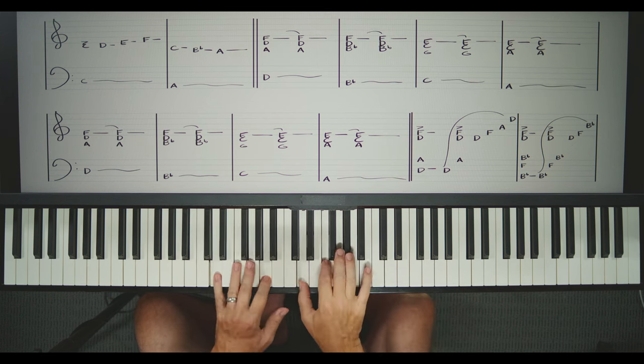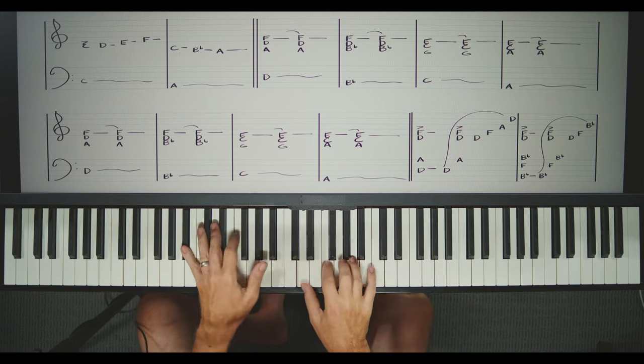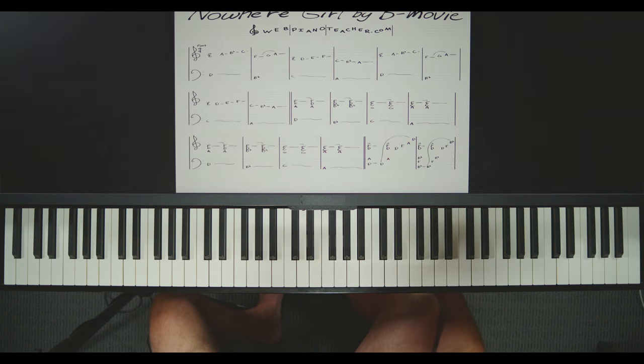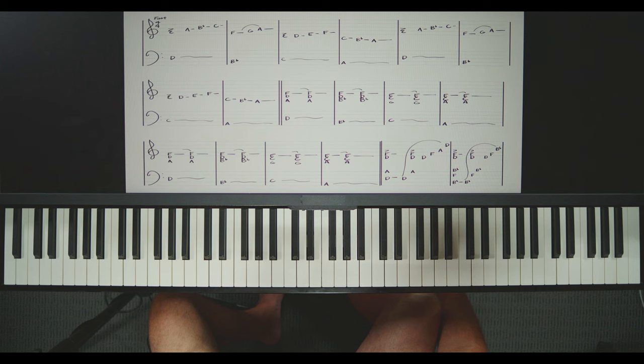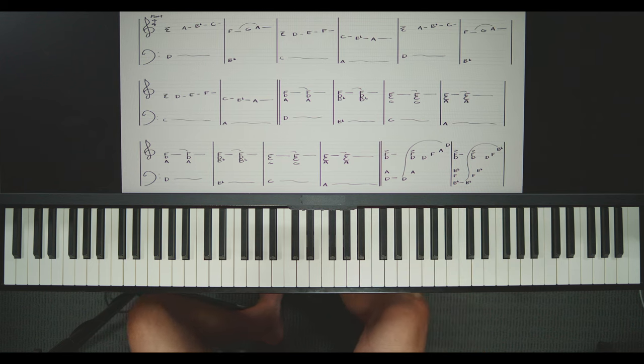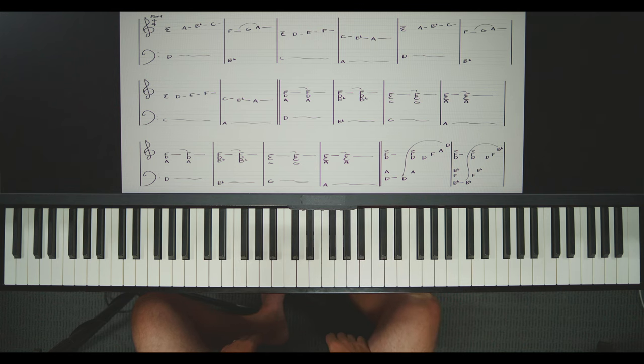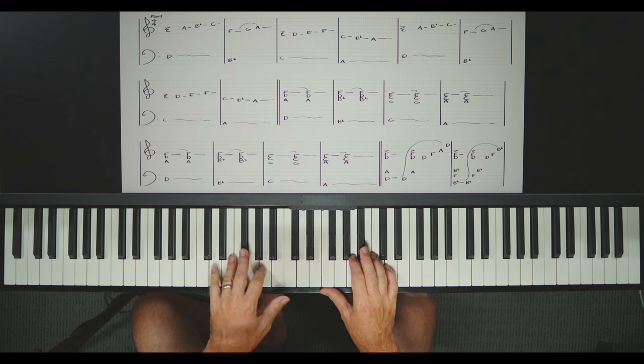So from here. Okay. And then it continues from there. Now let's try all three lines. Okay, so I'm just kind of scrolling, making it big here. Maybe you can't see it as well, but it just helps me to see it all there. All right, here we go. Ready from the beginning. One, two, and ready, and go.